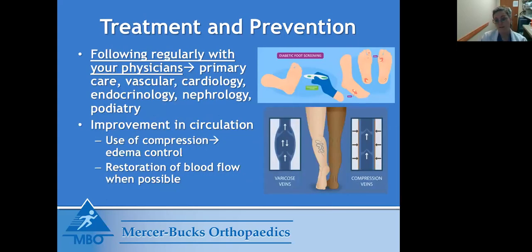Furthermore, in preventing issues and preventing these comorbidities, these risk factors from worsening, and also in the treatment of wounds, it's really important to follow regularly with your physicians, and that can be a team of physicians. It's important to follow regularly with your primary care doctor, your endocrinologist, if you have endocrine on board, nephrology, cardiology. It's very important to follow with the vascular doctor, especially if blood flow is part of the problem. Vascular is essential in helping restore that blood flow, and also in vein wounds and venous disease. It's important and essential to improve circulation.